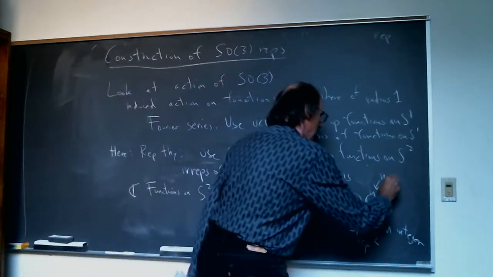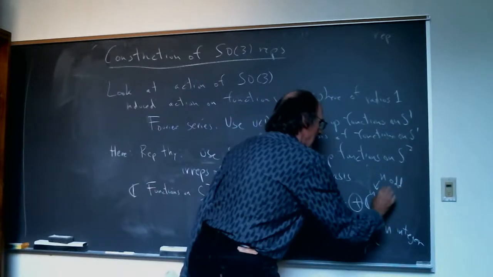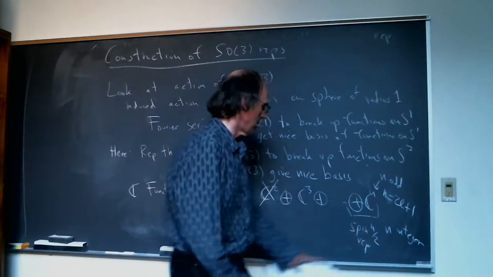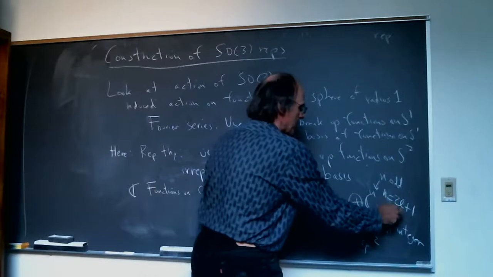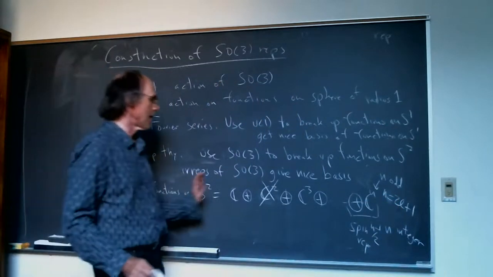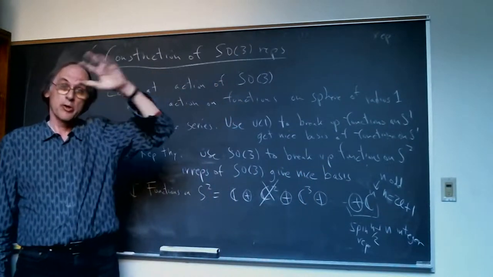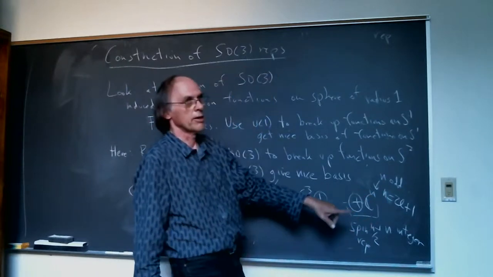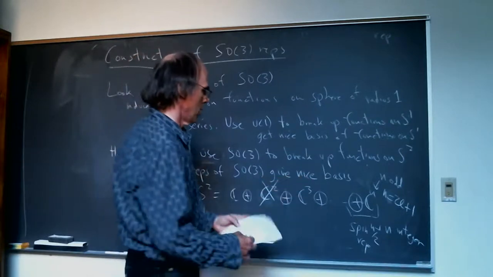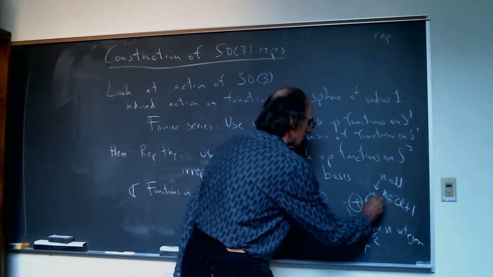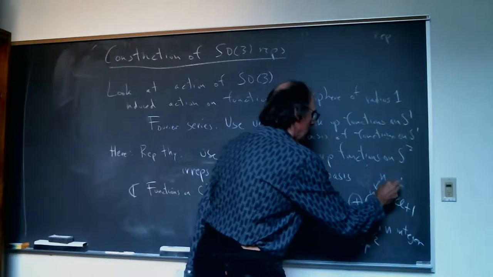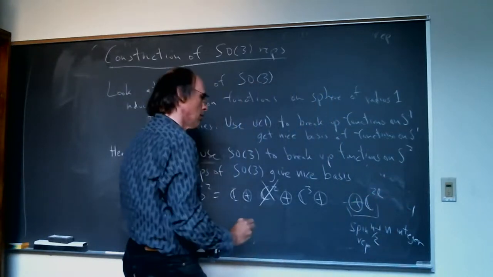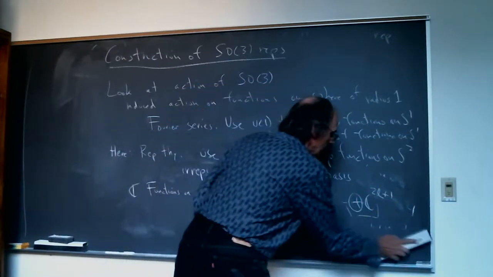And this is going to be n odd. So let's say n is equal to 2L plus 1. So this is the spin n minus 1, or the spin L representation, you would often call it. So what you get when you do this is you don't get all the representations of SU2, you just get all the representations of SO3, which correspond just to the even values. Let me see, I don't know how I did this. So I should call this something else. Let me call this n plus one, n odd, n even. Let me write it this way. Sorry, this is going to be 2L plus one, and this is the spin L rep.